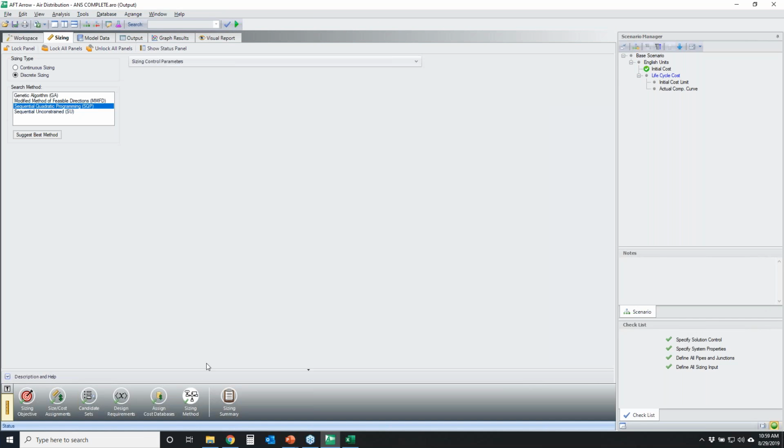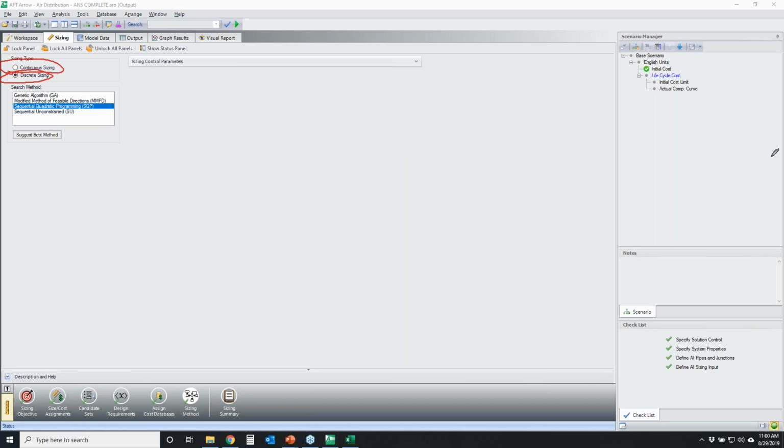and then go to sizing method, when you do your sizing process, even if you choose discrete sizing, it's still going to do a continuous sizing first anyway. The reason why it does that is because it just wants to go through and calculate hydraulic diameters that could work for your system before it does the discrete sizing. That gives it a better starting point for doing the discrete sizing process.